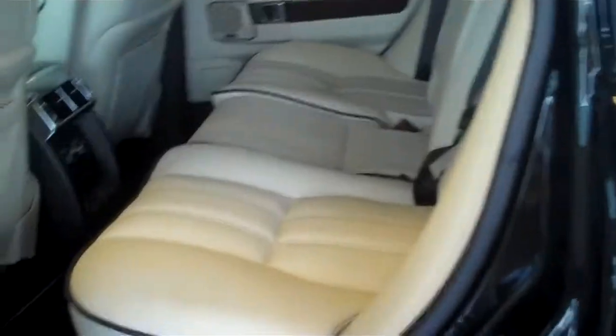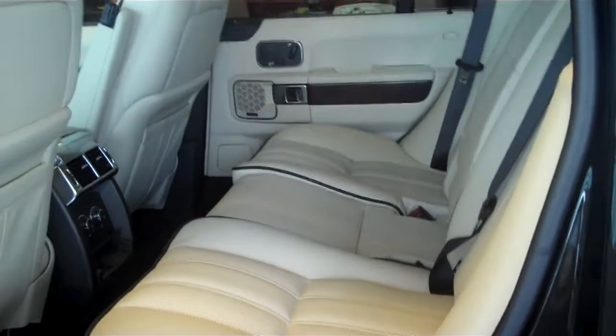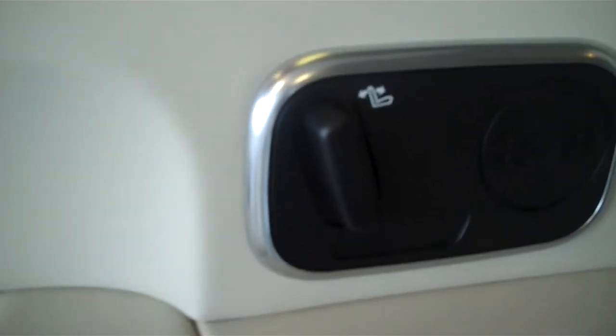Now we're in the back seat of the vehicle. As you can see, it's a luxury five-passenger vehicle with lots of room back here. The rear seats are heated as well. This vehicle also has an option new for 2010 called rear seat recline — these rear seats do recline. For those not familiar with Range Rovers, it's a 60-40 split in the back. The carpeting is very high-quality wool carpeting.